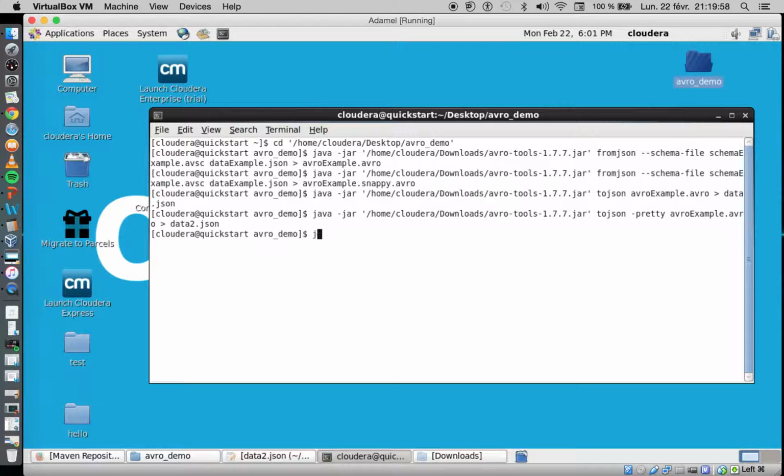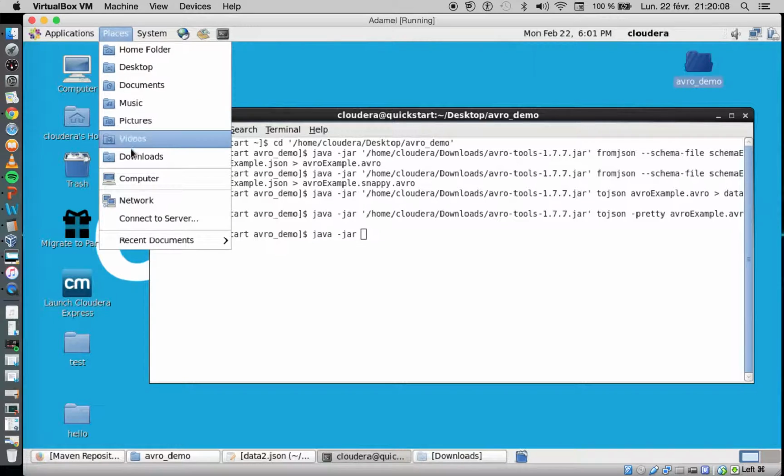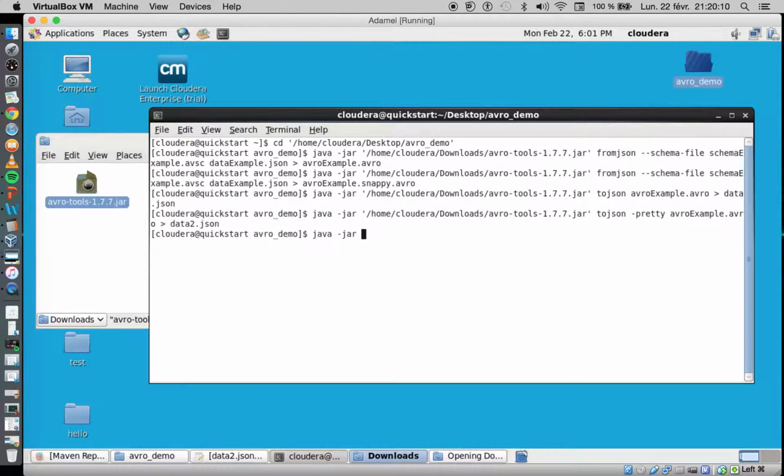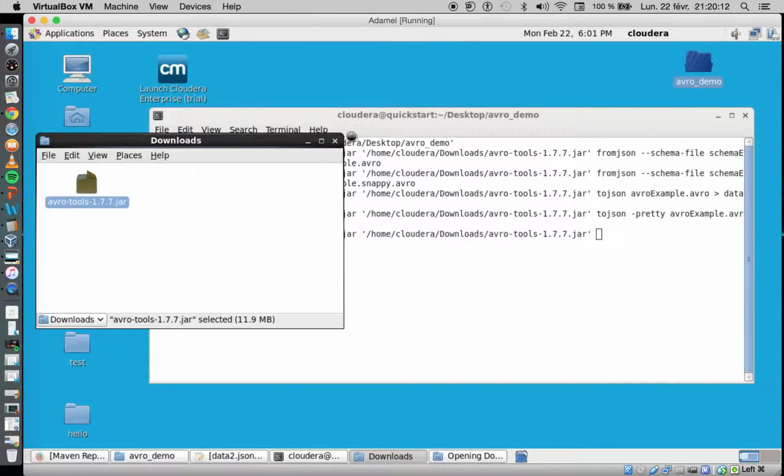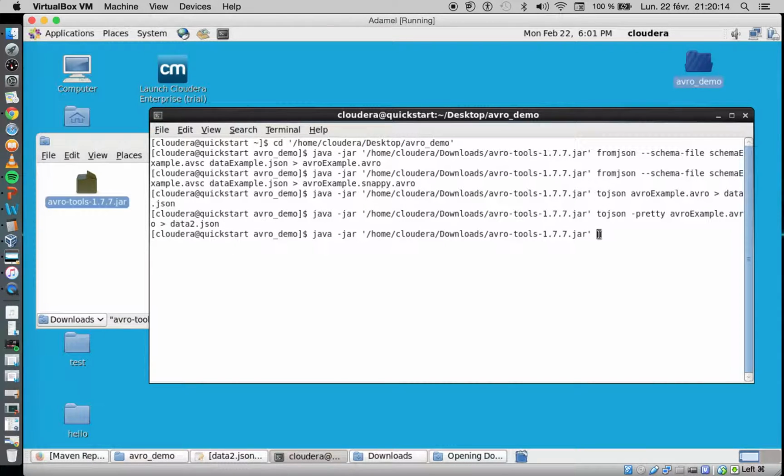Now java -jar, okay, and the path to our jar file. Okay, and we specify the function getschema, and then our Avro file.